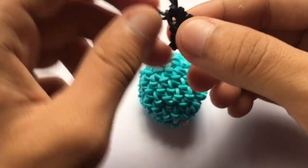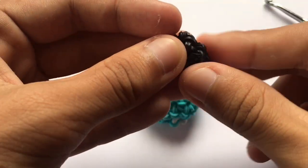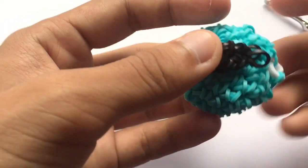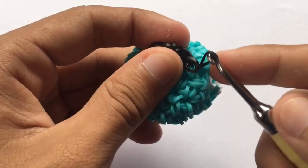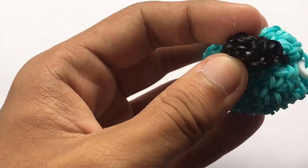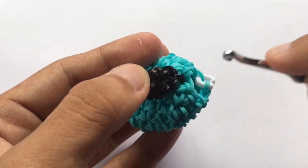And we should have this, the part where the hanging band is downwards. And put it in the middle. And we are gonna slip knot it. So you have our last row here. We wanna go to the row before that and put our slip knot. That's where we are gonna slip knot for this bottom part. And just insert it inside the tail. Put the tail inside. And like so. Again, we are gonna slip knot this in to our second to the last row. So this is our last row and our second to the last row, and slip knot.